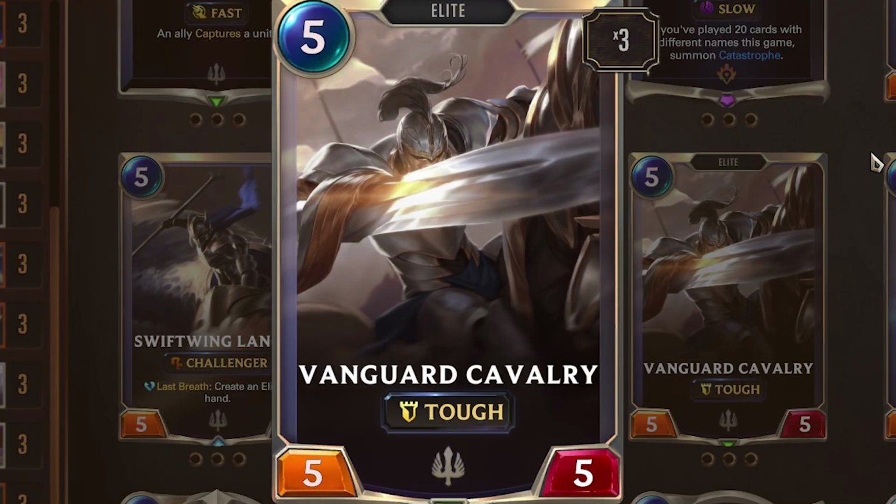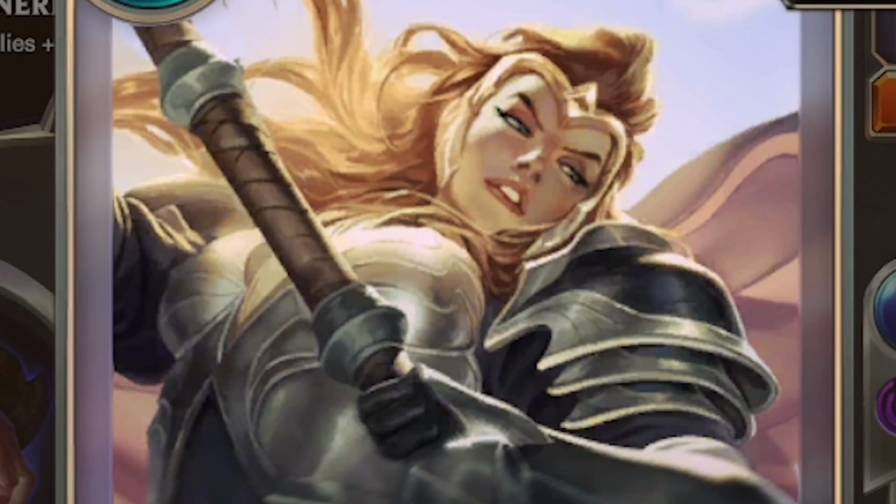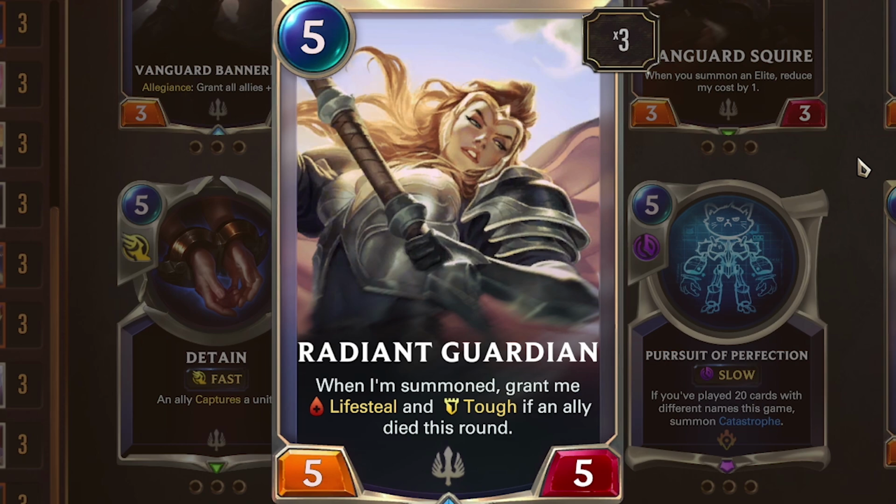He is tough. He is 5/5. He is beefy. Swiftwing Lancer is the other card, the Challenger, Last Breath Crate, and Elite in Hand 5/5/4 monster that has been showing up in many Demacia decks. My favorite waifu is the best pick. 5/5/5 Radiant Guardian. When I'm summoned, grant me lifesteal and tough if an ally died this round.